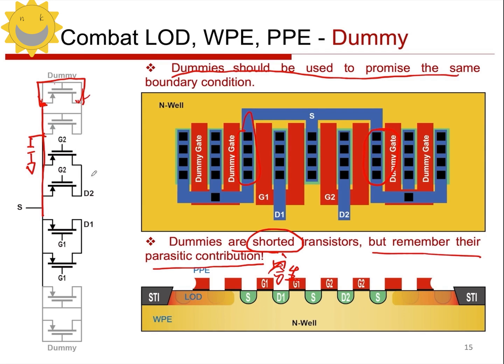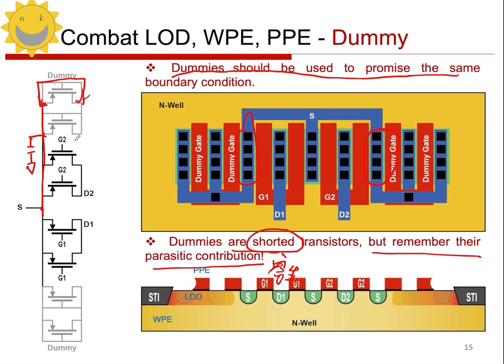This is something that cannot be ignored. Although the parasitics between the source and drain have been eliminated, because the source and drain are shorted, the parasitic PN junction between the source and substrate still exists, especially if you have a lot of dummy devices. The parasitic capacitance at the source can still be quite significant. So, this can lead to an increase in the parasitics at the source, and this is something we need to consider. After you draw the dummy devices, you really need to consider the parasitics, right? There are still parasitics to think about.